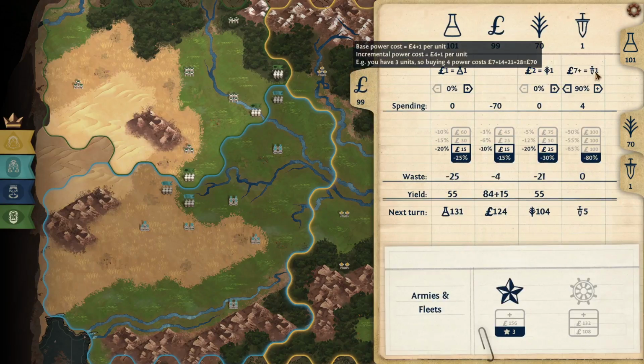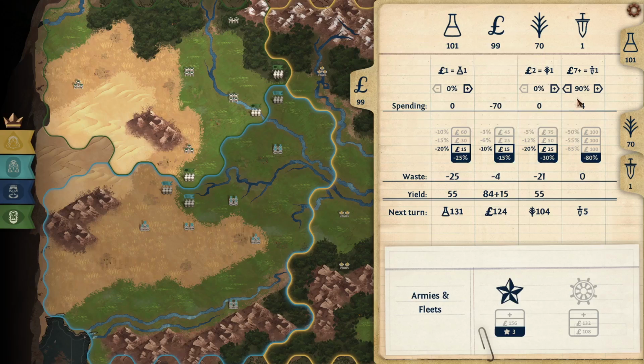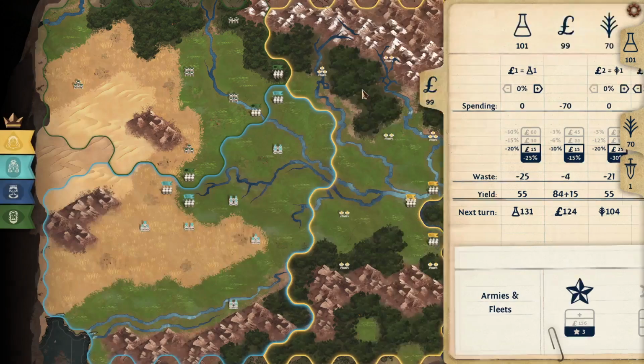How's that working? Base power is £4 per +1 per unit. Incremental power cost: you have 3 units, so buying 4 power costs 7 plus 14 plus 21, which equals 70. Yep, that's okay. Just leave it at 100% for now.